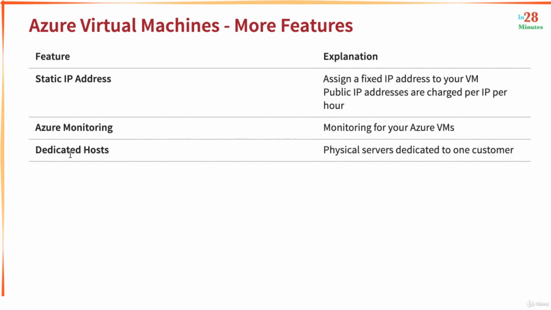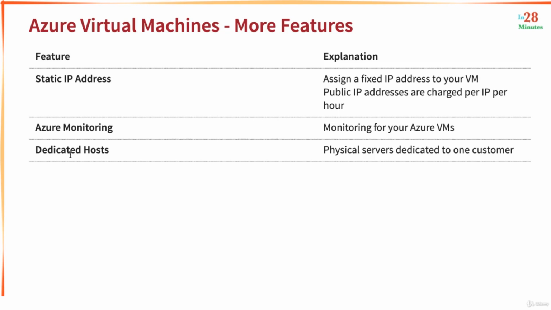Dedicated hosts are physical servers which are dedicated to one customer. Typically, whenever you look at Azure, on a single host, there would be multiple virtual machines that are created. And each of these virtual machines belong to different customers. Azure ensures that these virtual machines are isolated from each other. However, underneath the hood, they are still sharing the same hardware. They are still sharing the same host.